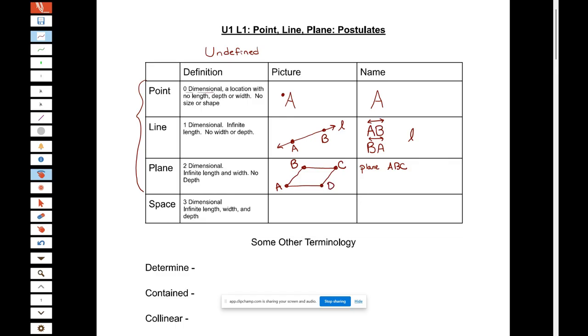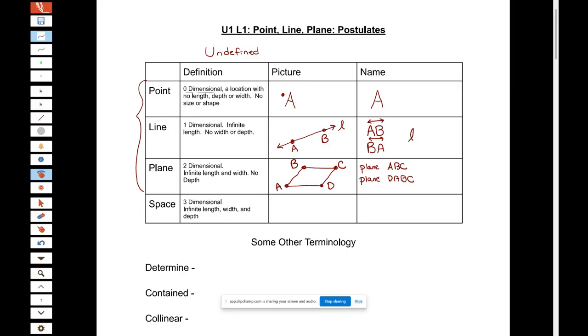Once you put a 4th letter, then you have to start at one point, it doesn't matter which point, and go around the figure, either clockwise or counterclockwise. So I could call this BCDA or ABCD. I could go DABC. I could go DCBA. What you can't do is make a Z. I can't go plane BCAD because that does not encompass a plane shape. It makes the letter Z. If you name it with 4 points, that's where you have to start worrying about that. It's not possible for that to happen with 3 points.